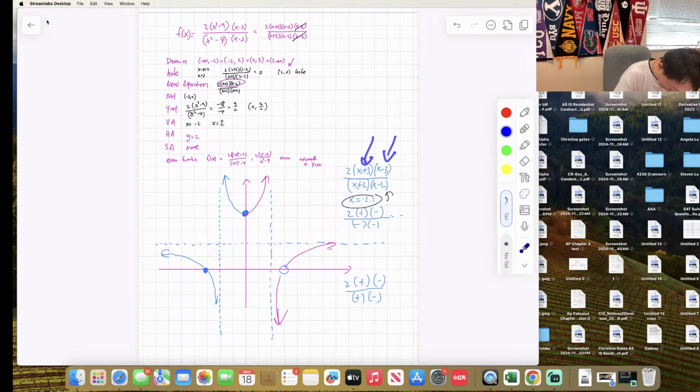Positive. Negative 1.9 in here is what? Good. So you put those two check, right? Negative 2.1, negative 1.9 plus 2, is that positive or negative? So that's positive. Negative 1.9 minus 2, negative. So there's 2 negative signs. That's equal to a positive sign. So go this way, it's going to go up. Did I answer your question? Yeah. The other side is symmetry, but you can also plug in points.